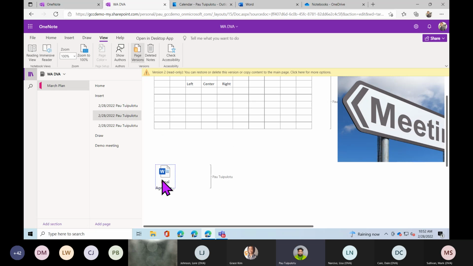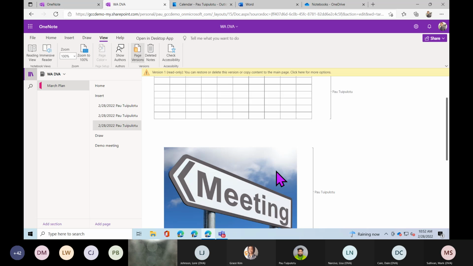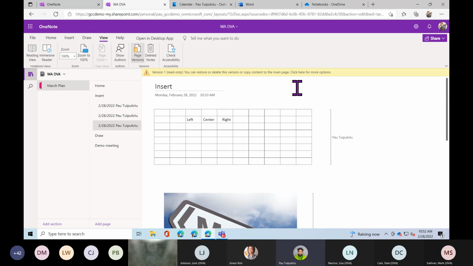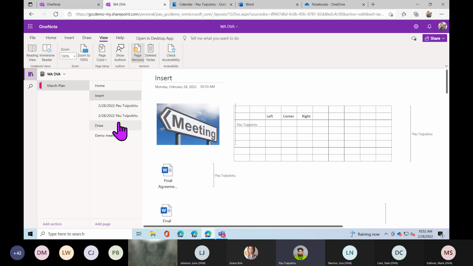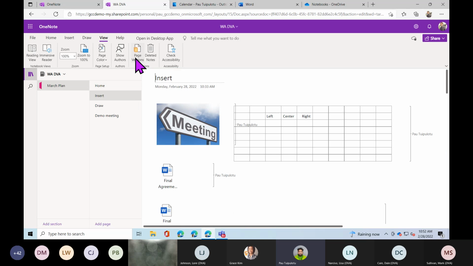Like the second one right here doesn't show the printout that we added earlier. And if we go back to the first one, all we see is the chart or the table and the picture that we added. So you can go through, and if you click on more options at the top, you can choose to hide the different versions, restore a version, or you can even delete a version if you find that it is no longer needed or redundant to have. In this case, I'm going to go ahead and delete this page as well as the second page, since we don't necessarily need them, as the most up-to-date page we have right now is the one that we need.